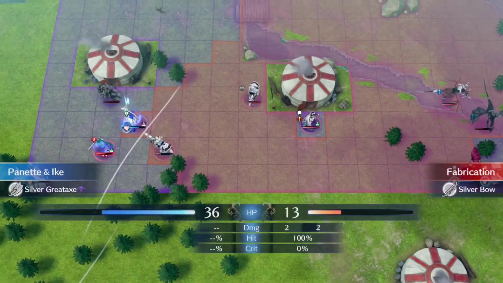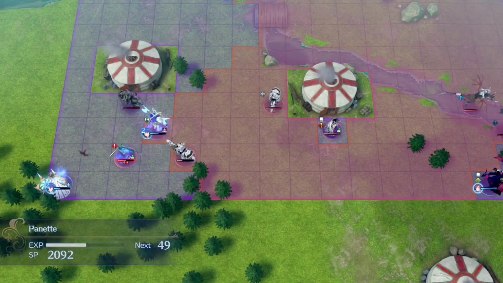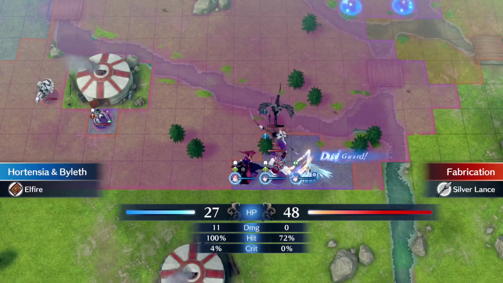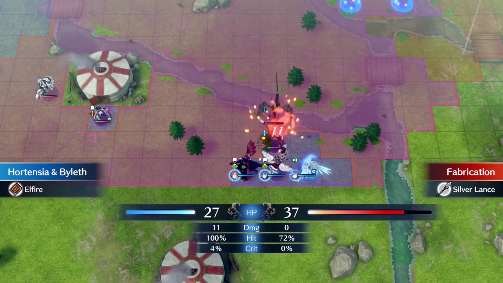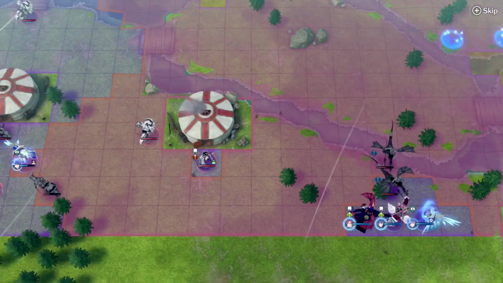Despite this, Zelkov attacks Lynn with his knife anyways. He needs to apply the poison effect in order to kill, in combination with Ivy on the next turn. We place Panette here because she can't be in melee range of Lynn.